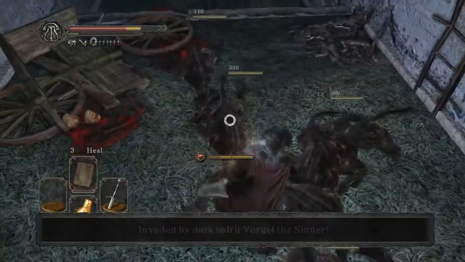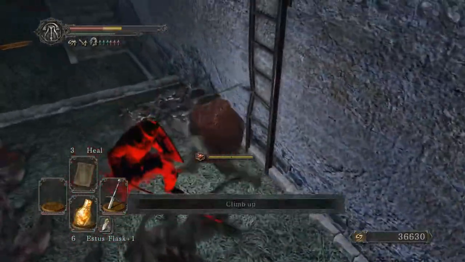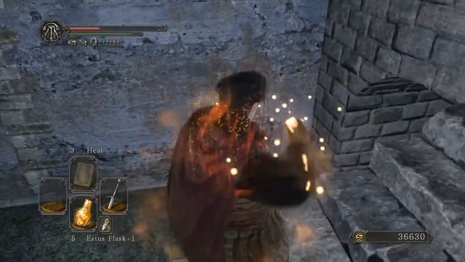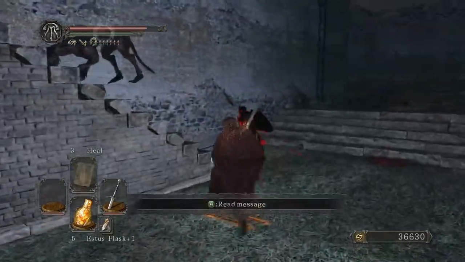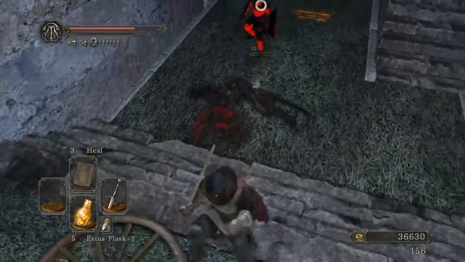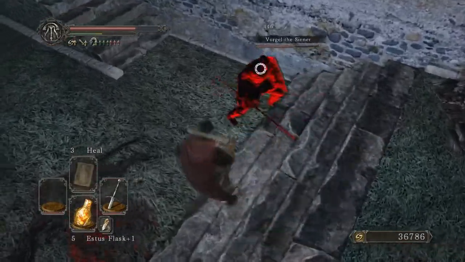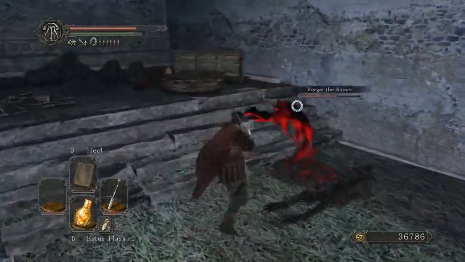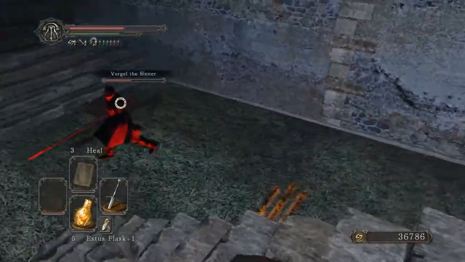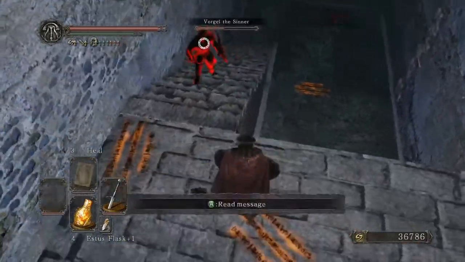So we have Borgle the Sinner. And this area really reminded me of a specific boss fight in Dark Souls 1. Bunch of dogs, stairway, asshole chasing you. Yeah. Very reminiscent, if not exactly like, the Capra Demon fight. Although this guy's no Capra Demon. Don't get me wrong. He's definitely no Capra Demon. Why am I using this one-handed? And he's basically just one of those spear guys from the Forest of the Fallen Giants.